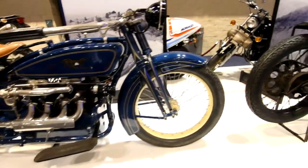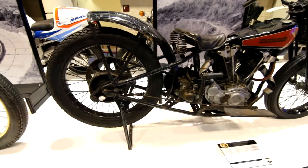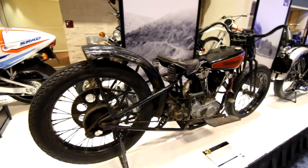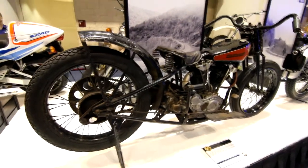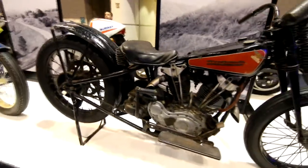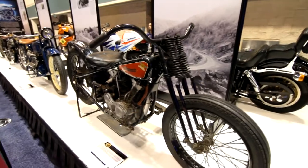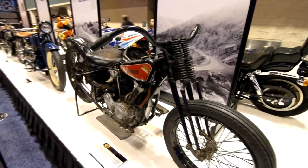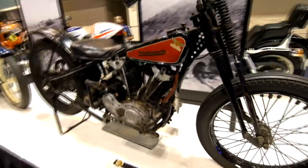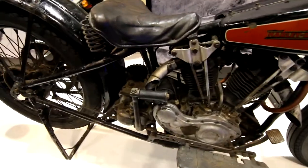These are all in 10-year increments. Now up to a 1930 Harley Davidson Hill Climber — made for competition, definitely got used. Very industrial, very function over form on this guy. Springer front end, still with the beach handlebars and a more traditional drop-over tank. The early V-twin, just a dump-out exhaust. Pretty cool.